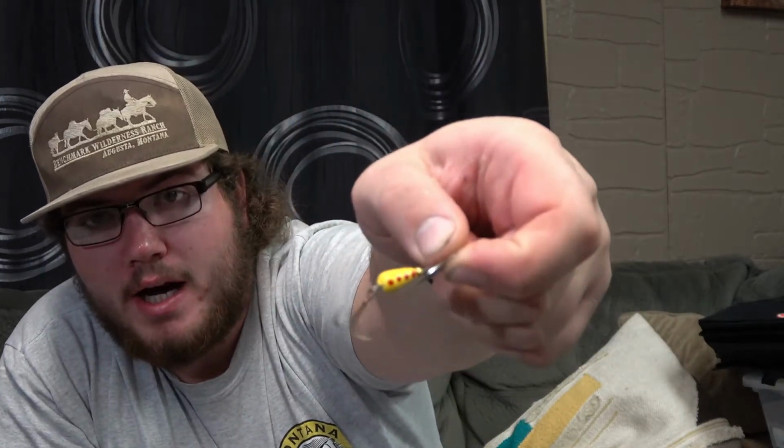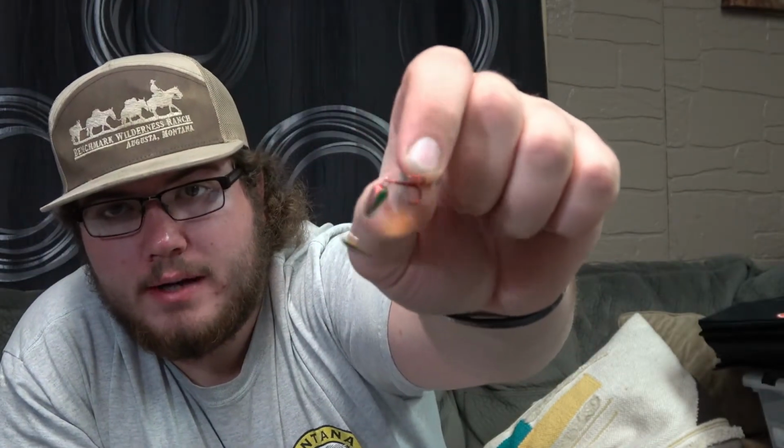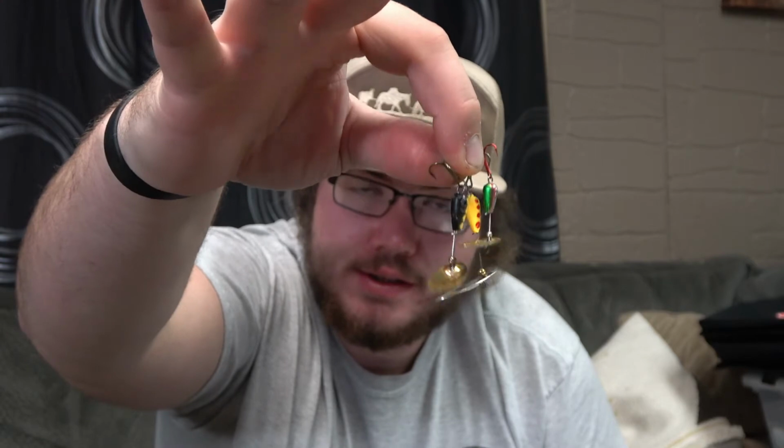These, depending on the body of water I'm fishing, I'll bounce between these. The next one, which is a yellow body with red dots and just a silver blade, or the rainbow trout pattern. If I'm trying to search up some trout in a trout stream or a lake, these are the 3 that I'm going to throw first. Big Panther Martin guy here, I also like Mepps, which is the next line we're going to go through. And then, like I said earlier, I like to throw these bright blue Foxes as well. But these are my main three.